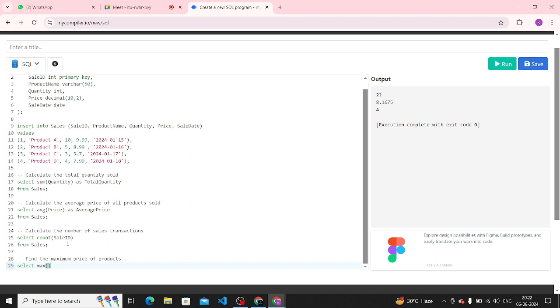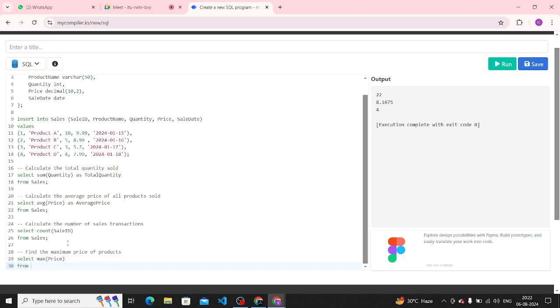Then between parentheses I'm going to write the price column because we want the maximum price, and we will fetch from the sales table. Basically, the max aggregate function will find the maximum value in a specified column. After running this, the answer is 9.99. This is the maximum price of the product sold.